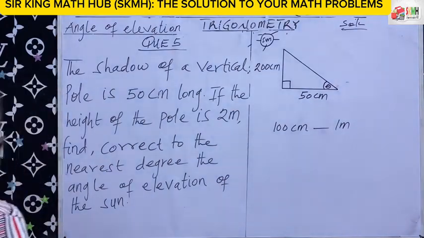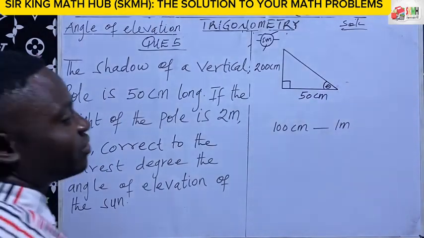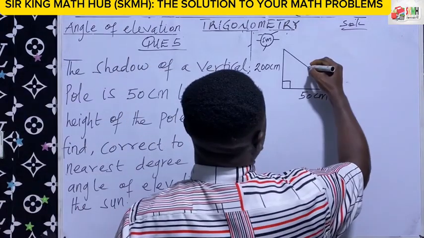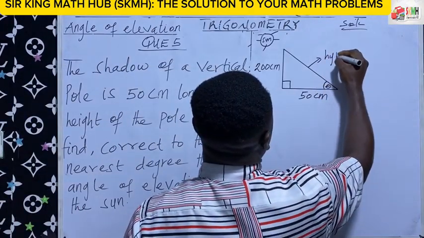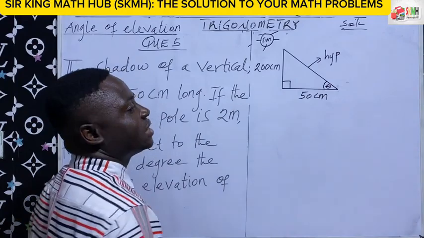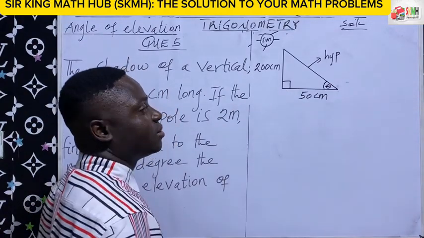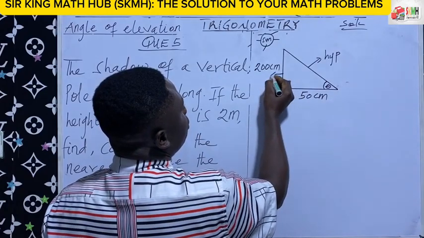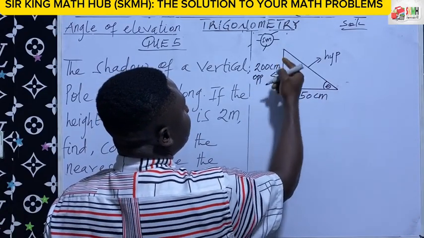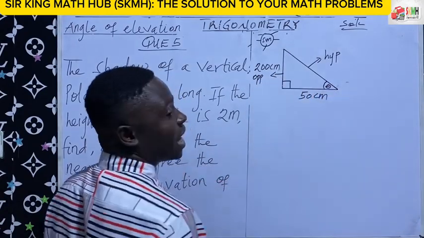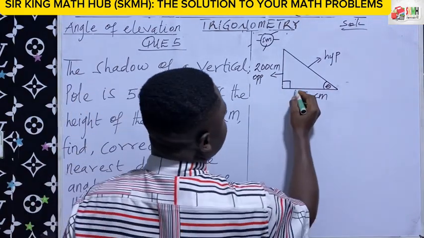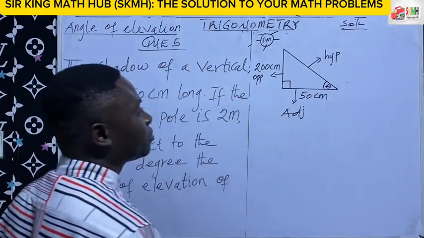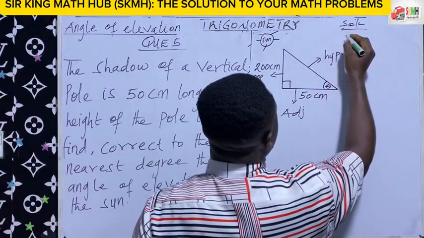Before we calculate for the angle, we need to identify the sides of the right angle triangle. You can see that there is the longest side, that is the hypotenuse. The longest side is the side facing the 90 degrees angle. Now which side is this? This side becomes the opposite, simply because this side faces the angle theta. And obviously the remaining side will be the adjacent.